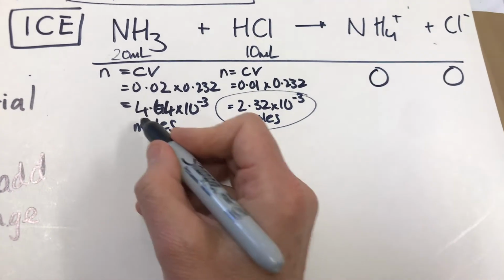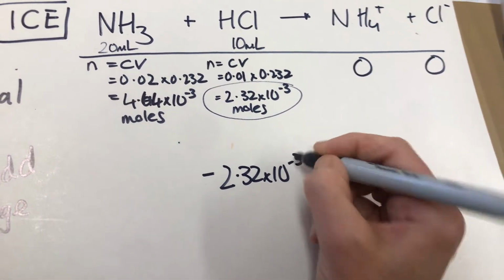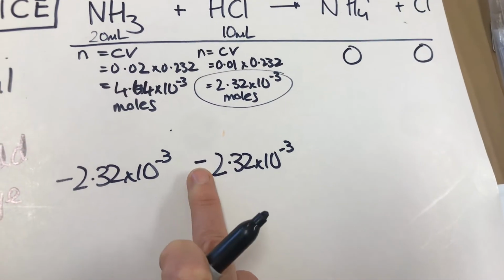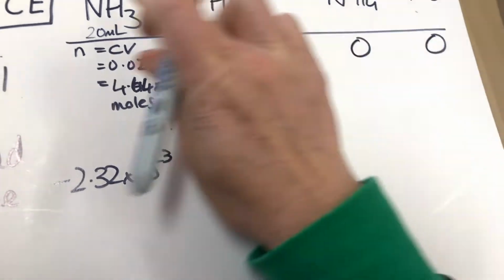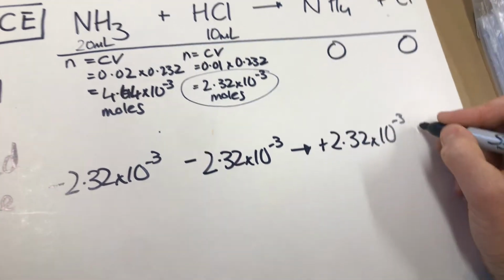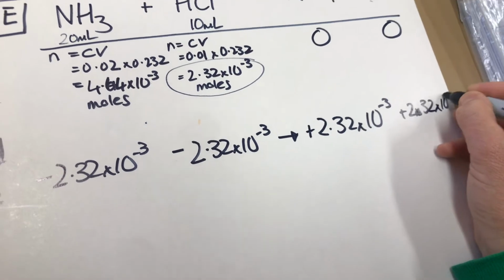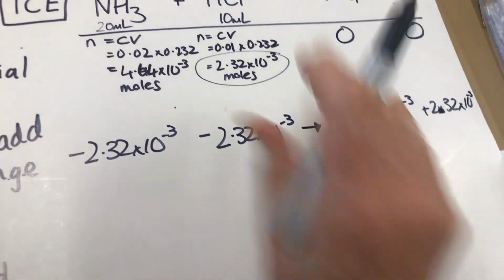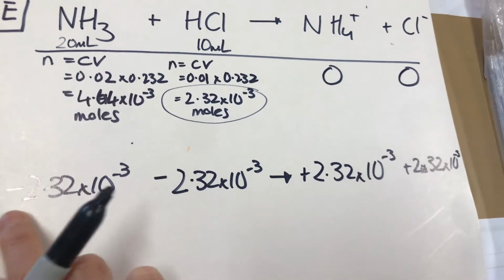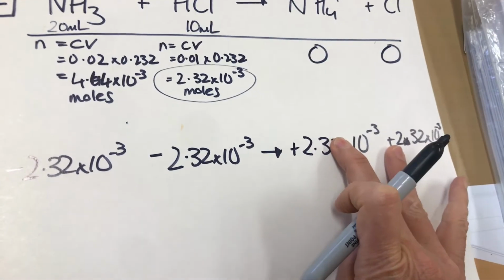And how is it going to change? Well, that is going to decrease because it's going to react. And the same amount there is going to decrease because it's also going to react. So that's reacting with that to make 1 to 1 to 1 to 1, that many moles of that, and that many moles of that. 2.32, okay, all right, so that's our change. So the reactants are going to decrease, the products are going to increase, and in this case, because it's a 1 to 1 mole ratio, they're going to decrease by the same amount that they increase by.